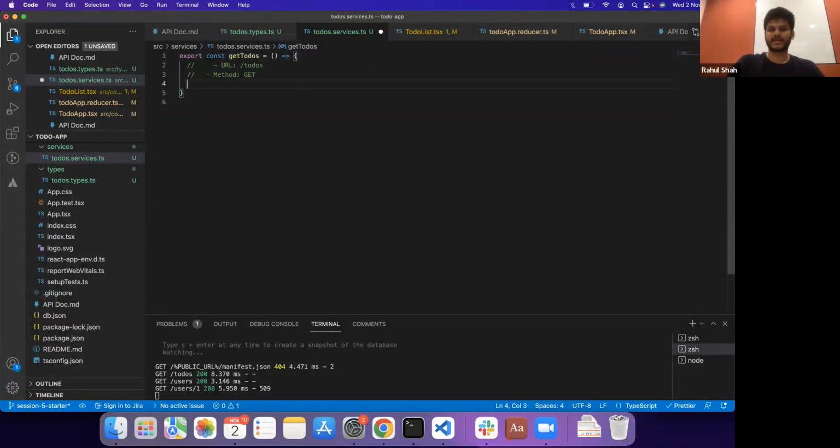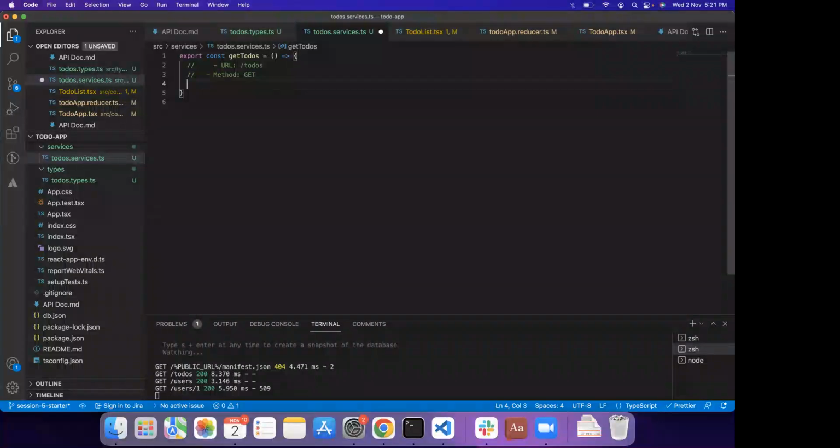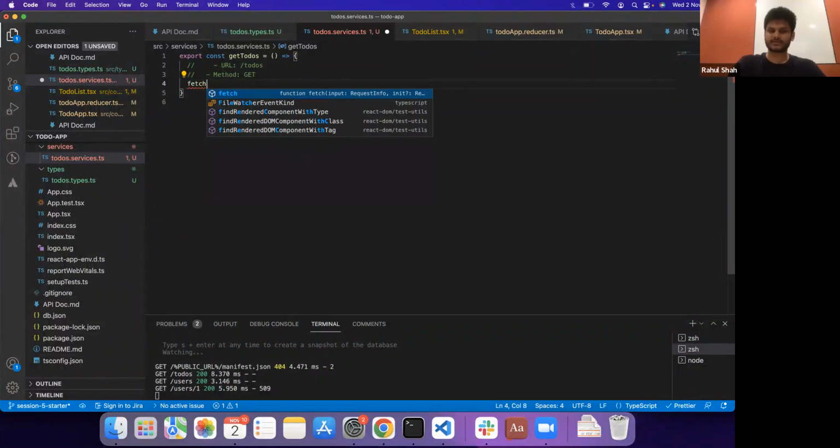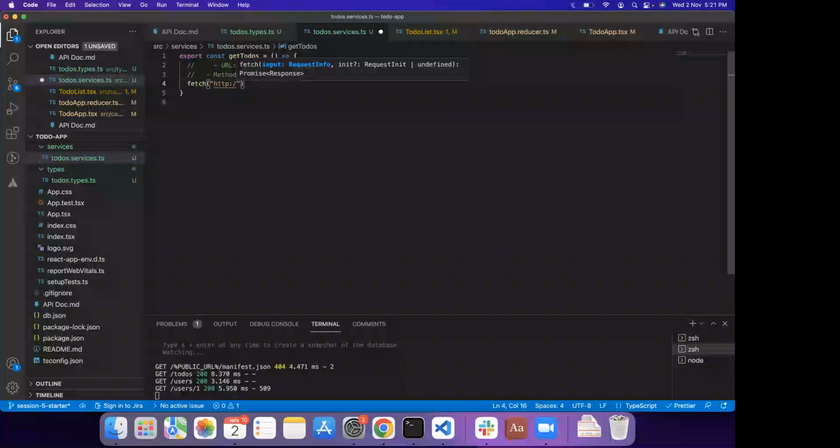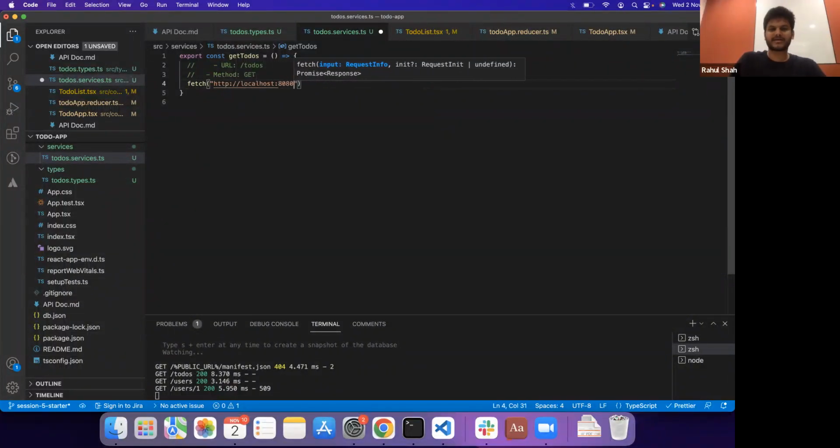JavaScript. Any idea? Fetch. Yeah. So one is we can use fetch, right? And we can say, so our base root URL is HTTP localhost. This is correct, right? :8080/todos in this case.